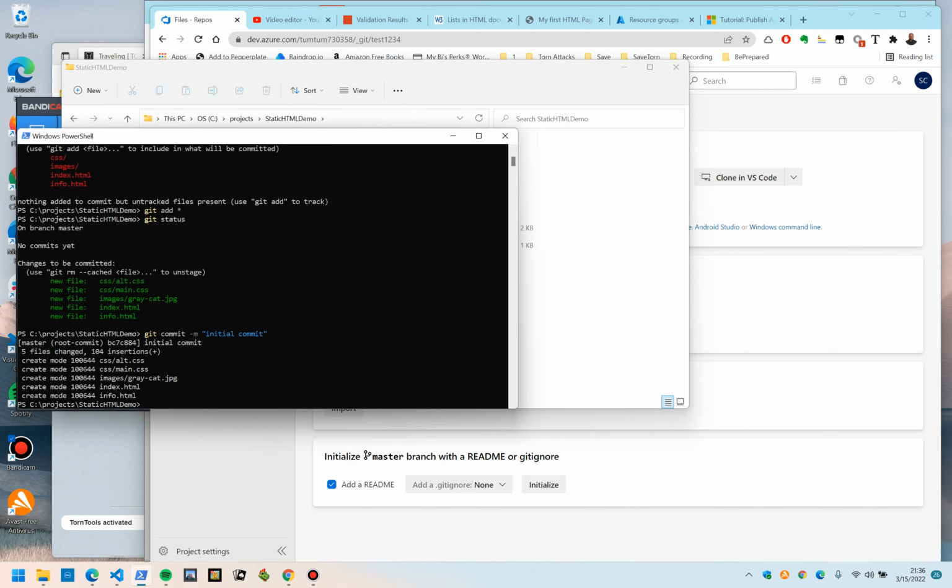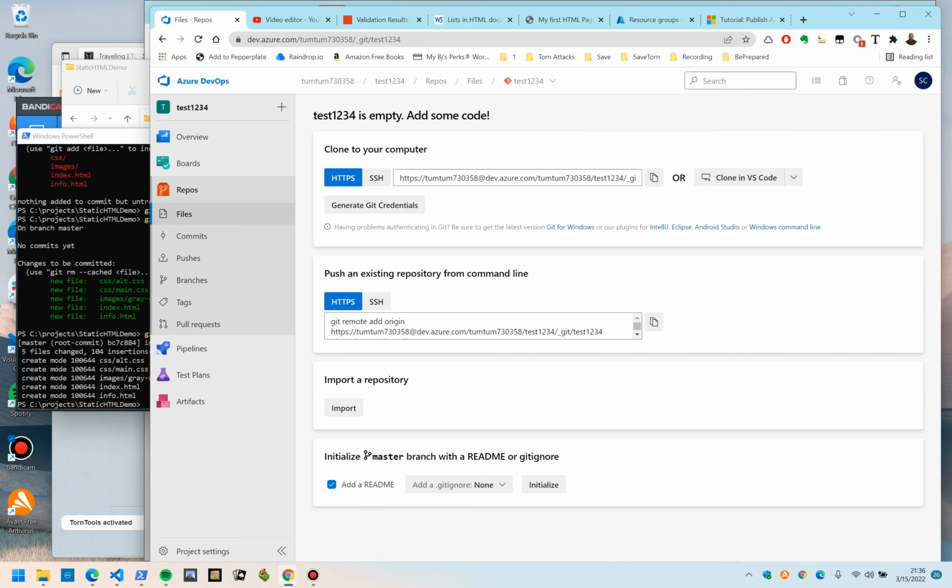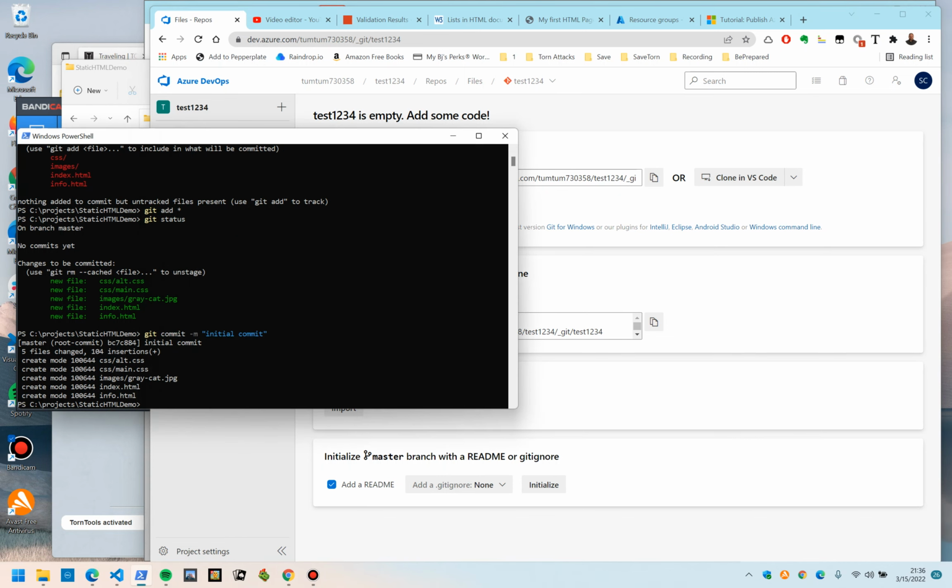Now, what we haven't done is pushed it up to the server itself. So what we're going to do is copy the URL to that repository. We're going to say git push. I have the command up here somewhere. So the first thing we'll have to do, I think, is a git pull.